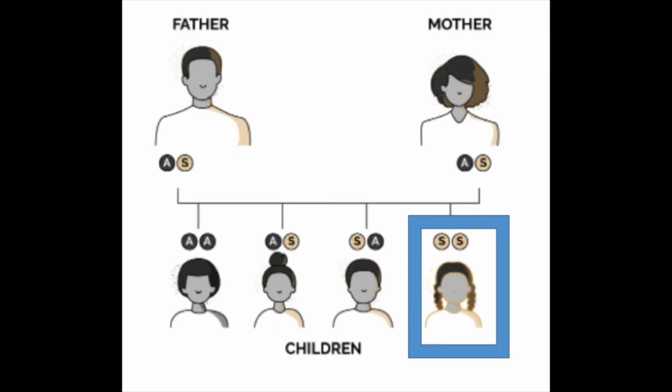When this affected beta chain from your dad combines with another beta chain from your mother that is affected, that has the mutation, then the child comes as SS. This is how it's inherited in basic English. I don't want to bombard you with medical jargon. When AS get married, the chances of having SS is 25%. The chances of having AS is 50%, and the chances of getting AA is 25%.